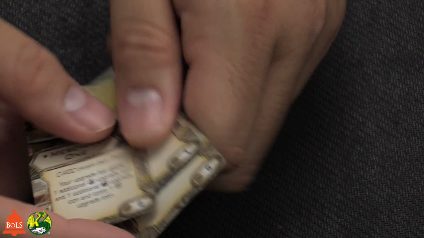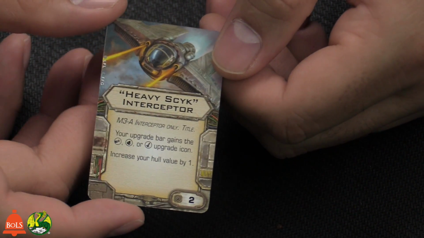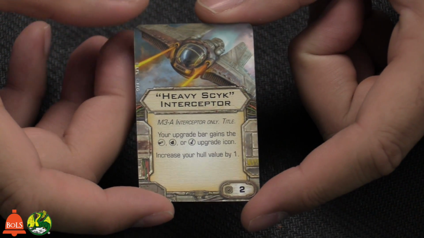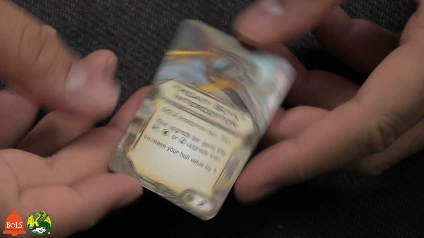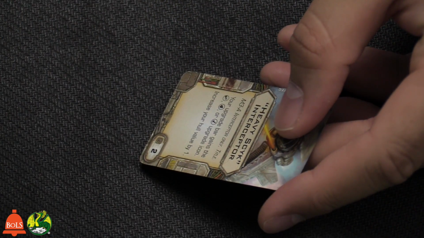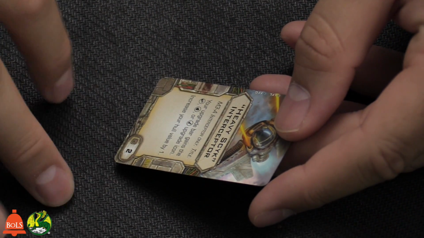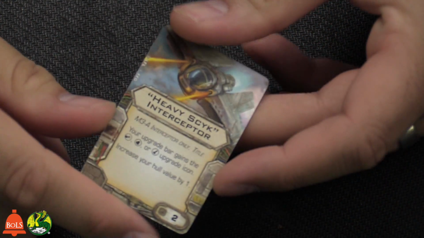We're moving. Trying to keep moving. M3-A Interceptor only. This is the heavy Seek Interceptor upgrade card. A lot of folks have been looking forward to this one. Kind of a debate back and forth of whether or not this is actually going to help the Seek out. Interesting. But it's not bad. For 2 points, you add a cannon, a torpedo, or missile upgrade icon, and increase your hull value by 1. So it gets a little beefier.